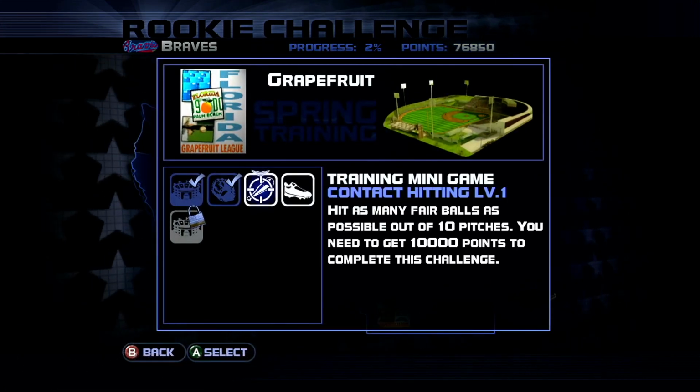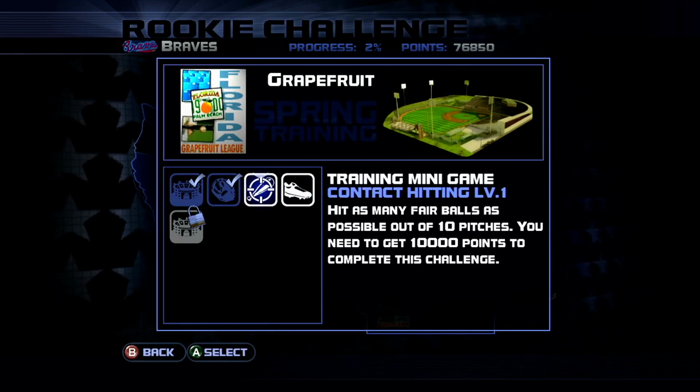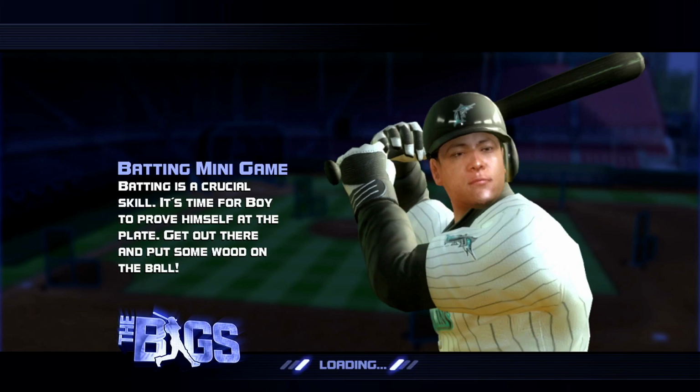What's next? We got some contact hitting. Hit as many fair balls as possible out of 10 pitches. You need to get 10,000 points to complete this challenge. I think we could do that. Level 1 in the batting minigame. Woo! Let's do it.